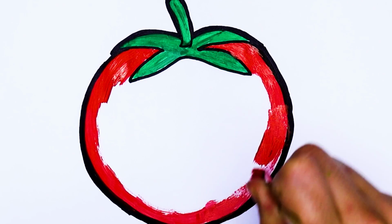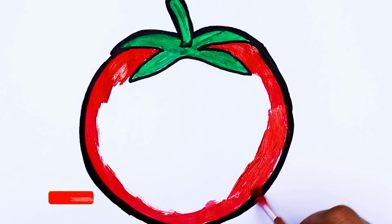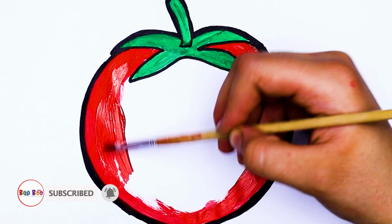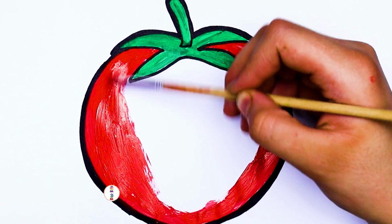Soft and gentle, take your time. Every shade is just sublime. Stripes or dots or sparkles too. Your BooBoo's made by you, so true.